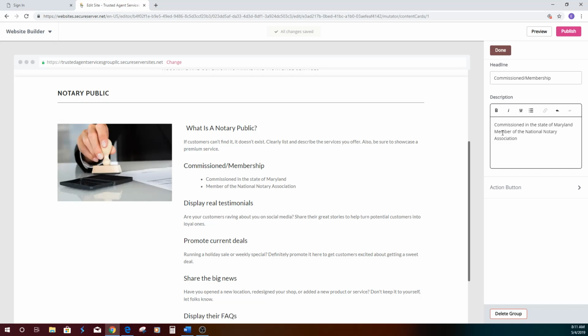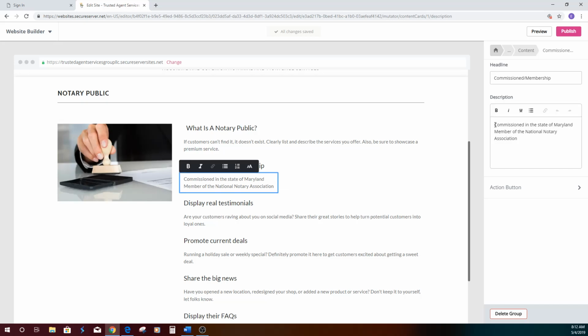I'm going to take my mouse. I'm going to put the cursor right to the left of the word commission. I'm going to move up to the little bulleted icon. Once I tap on it, it will give me two options below it. I will select the first option, and I have my bulleted item, and I will do it again for the second one. So that's how you can get a bulleted item if you choose to do so. Click Done.